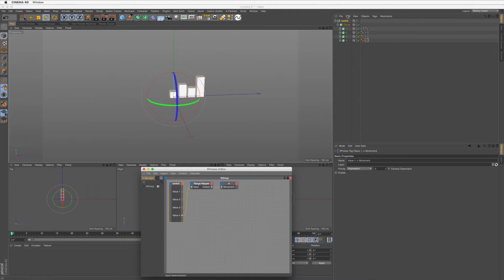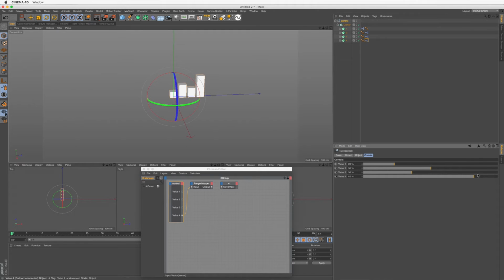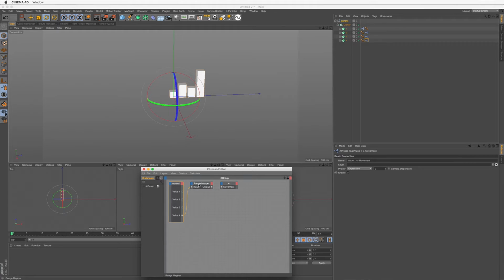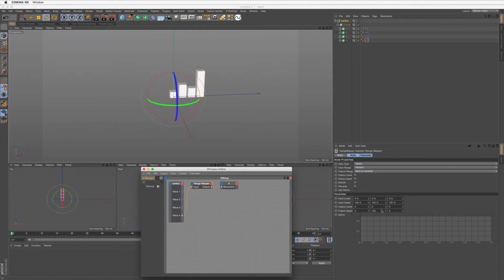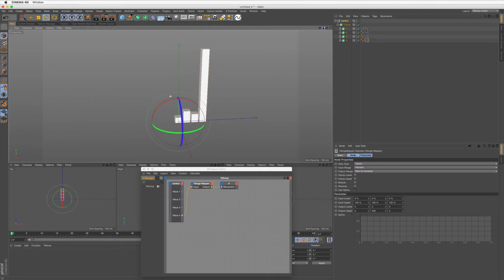So what I'd recommend is under your control, max this out to 100, double click on this, and in your range mapper in real time you can change the data. So say you wanted that 3 times higher, just change that to 300, and there you go. But you need to make sure you do that to all of them, or else you'll have one graph that's much bigger than the other.